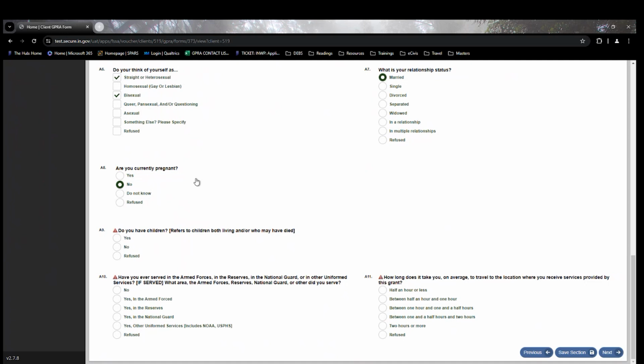From the DEB site, once you're actually able to submit this form, if you do have a client that is male and you select yes for currently pregnant, when the system tries to process the GIPRA overnight, even though you were able to submit the form, that does not mean that all of the answer choices make sense to the system. So this is what would be considered an error within the system, and it would not process fully overnight.